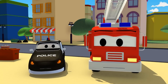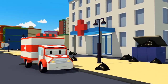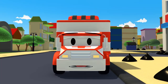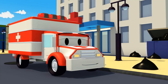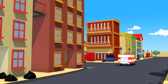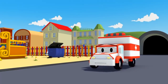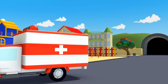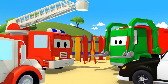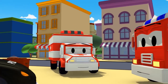You're right, Matt. We need Amber to come and help. Hey, Amber. Matt and Franck have found Gary. But he's really sick. Can you come to the playground right away? What do you think is wrong with him, Amber? He's overworked? Then we'd better cool him off and refuel him, huh?